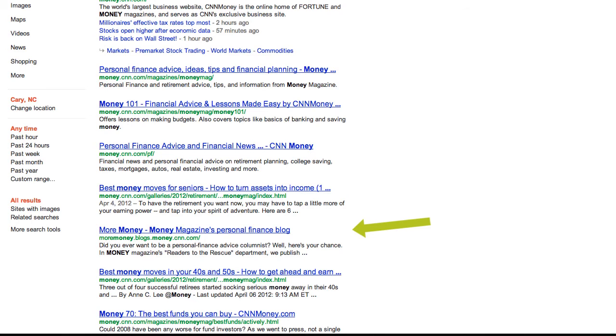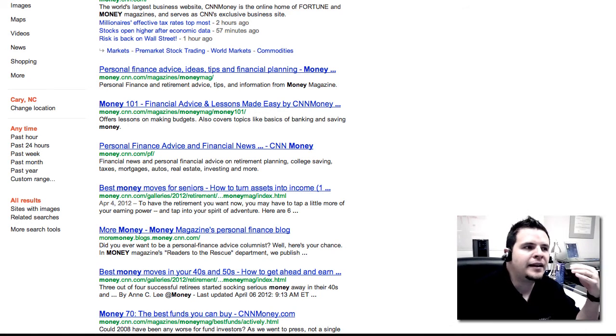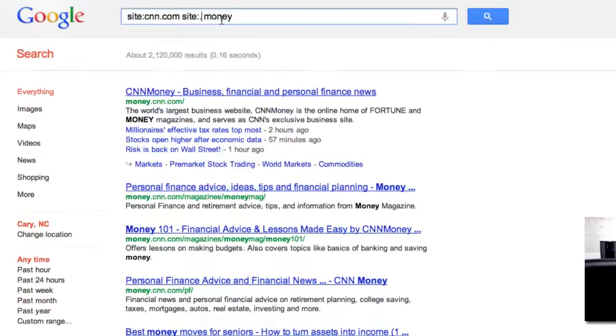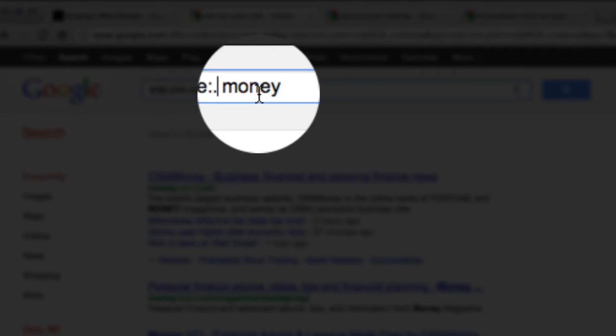By using this additional parameter, you're going to get a little bit more refined idea of what are the URLs in your website that are actually ranking. And by using the keyword, that is going to give you a better parameter of what are the URLs ranking for that particular keyword. And that's obviously very beneficial.